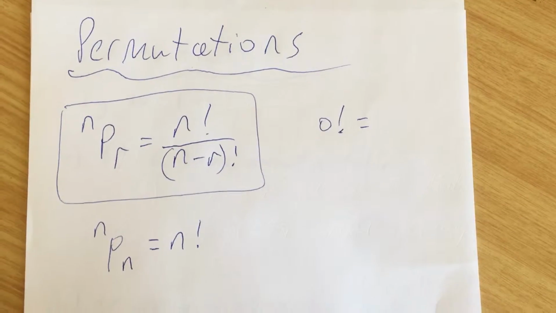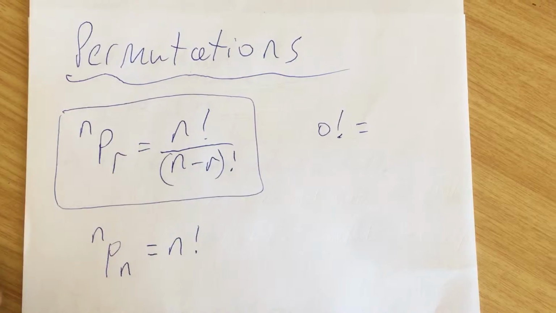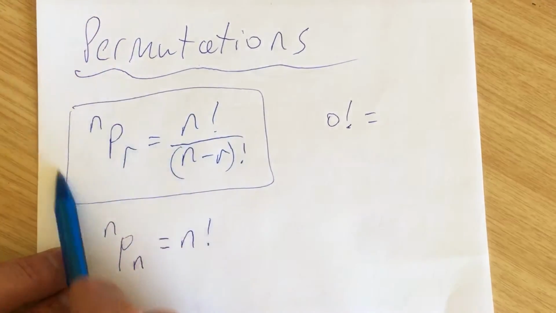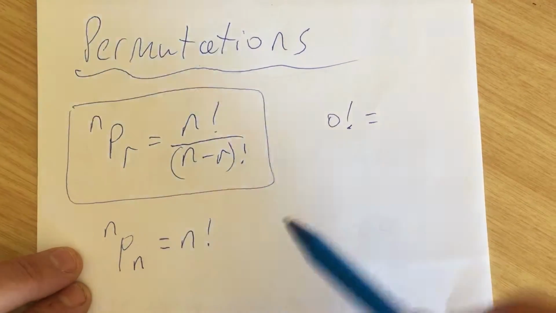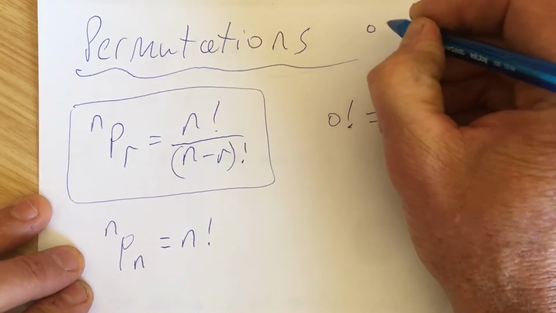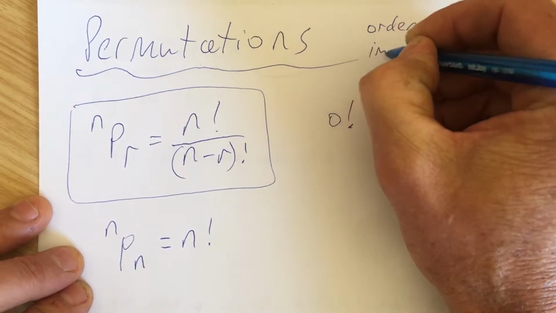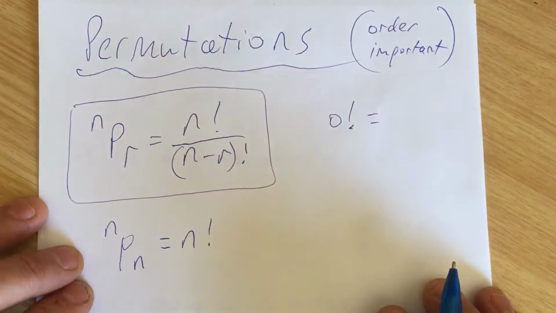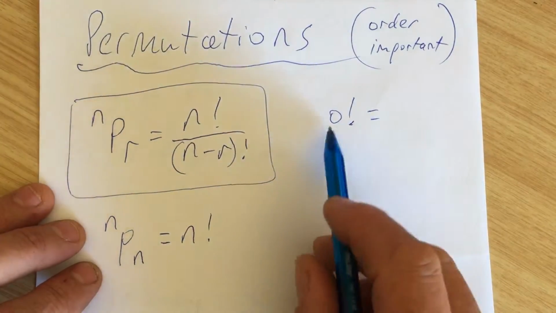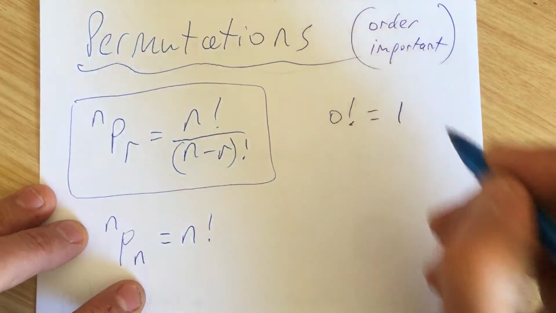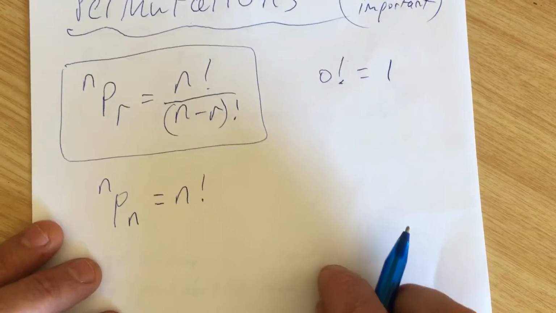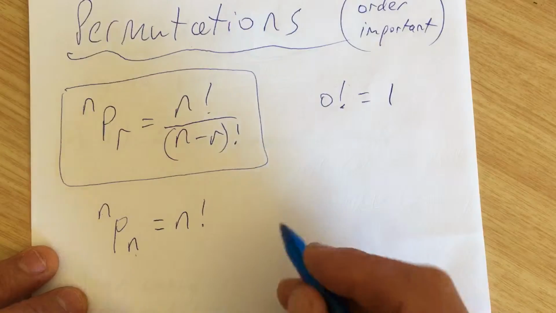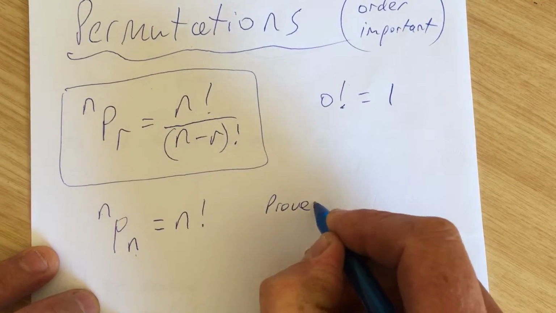This lesson's on permutations, but you started that yesterday, so hopefully it worked okay for you. This is a rule, a structured rule for permutations. In other words, order is important, as opposed to combinations. Now, we also talked about 0 factorial equaling 1, which is important. We didn't mention that nPn equals n factorial, so we'll prove that quickly.